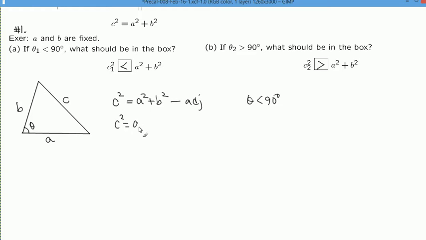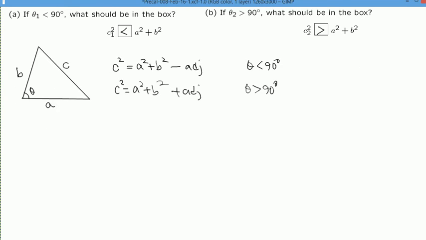If theta is greater than 90 degrees, the left-hand side, c squared, is bigger, so you have to put something on the right here, right, such that they get equal to each other. There's this adjustment to the Pythagorean theorem so that they are actually equal to each other. And that's the shape of the law of cosines. So here's the law of cosines.